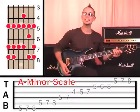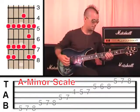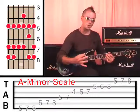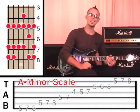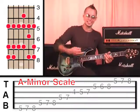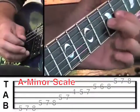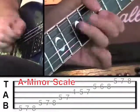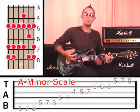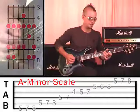Okay, good. I hope that makes sense. Now, there's other ways of making it more expressive as well, because when we talk, we don't always talk loudly. Sometimes we talk quietly. Sometimes we do talk loud, and it's the same with the guitar. So you can play soft notes, and you can play loud notes. And when you mix them up, it makes your playing so much more interesting, so much more expressive.